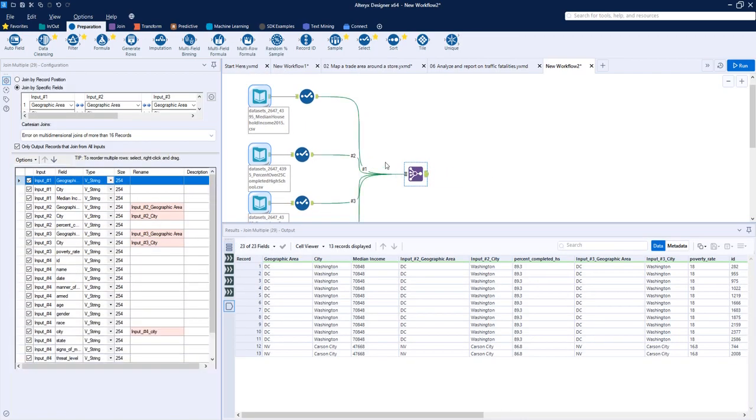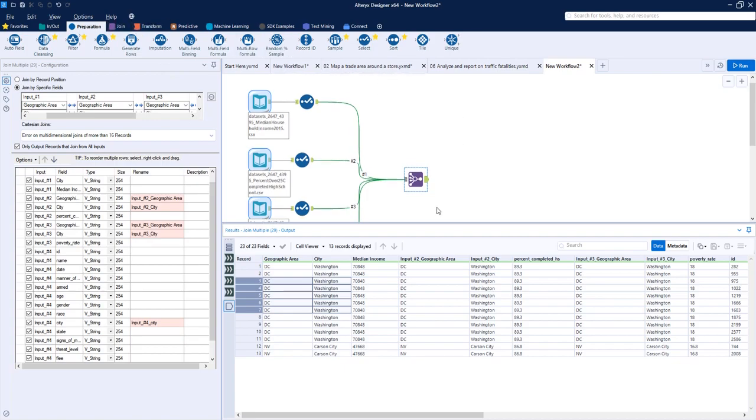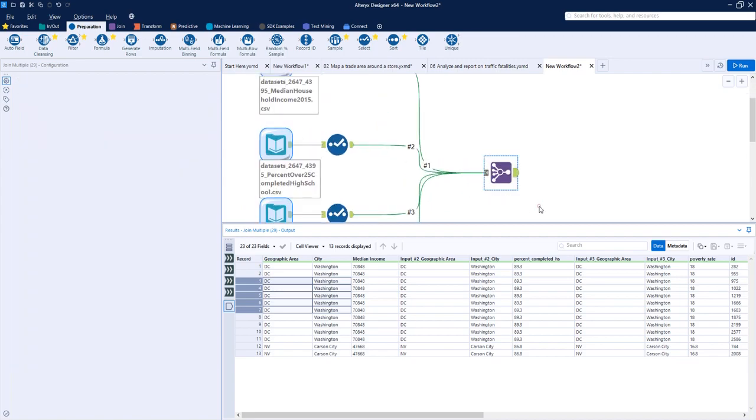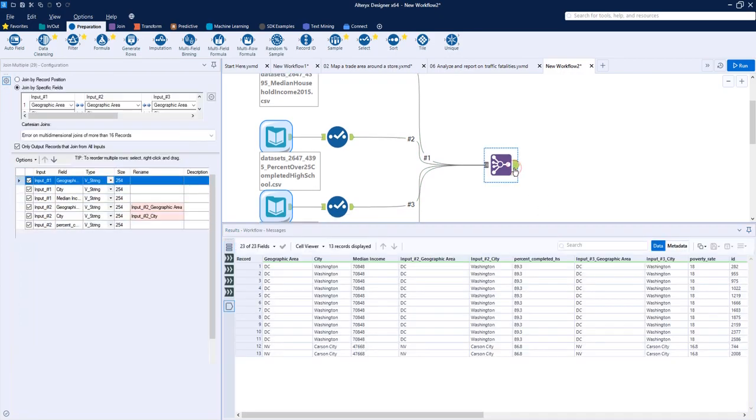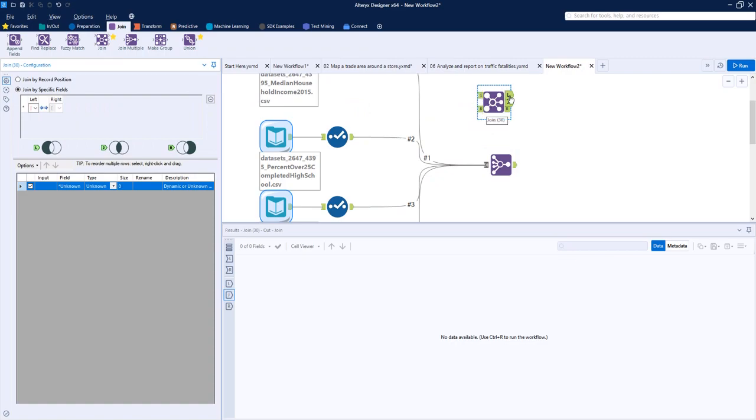So this is a lot quicker way to join your data if your data set is clean. However, if your data set is dirty and missing data and may not join on any field, you might want to use the individual join tools where you can see more in depth what joins and what doesn't. The reason I say that is because the join multiple tool has just one output here, and the join tool, you can see both inputs and the left, the join, and the right side of the data.